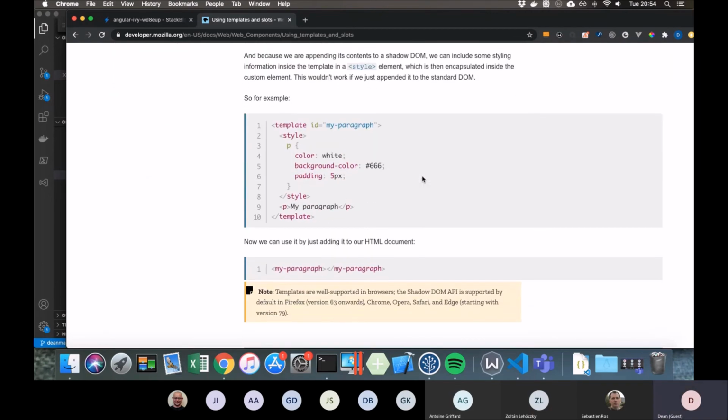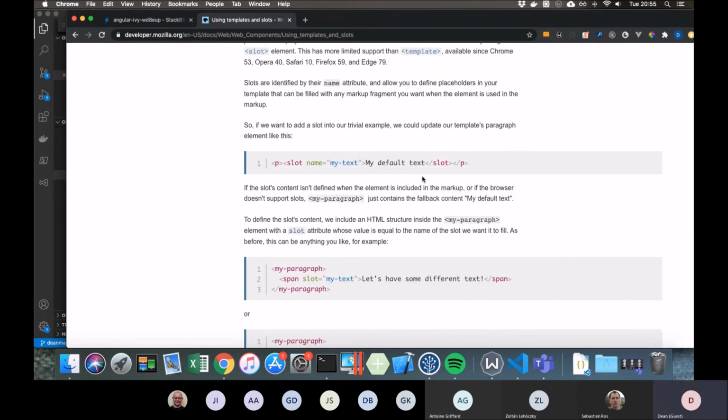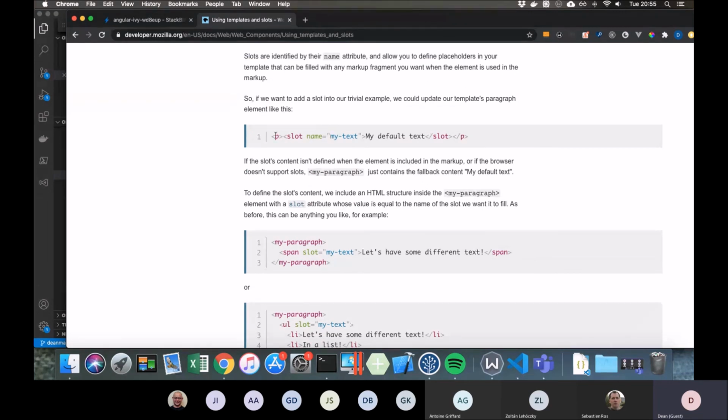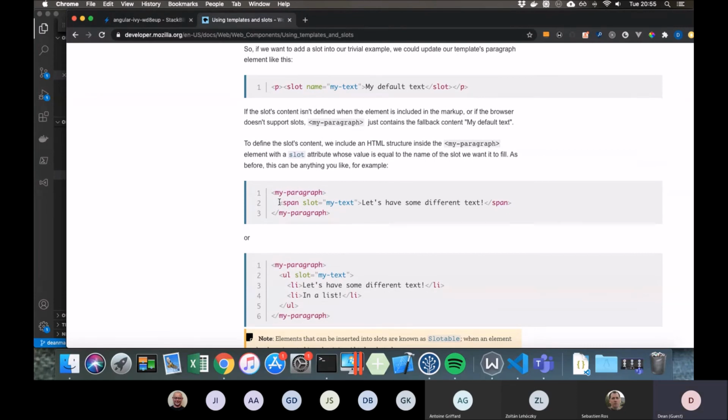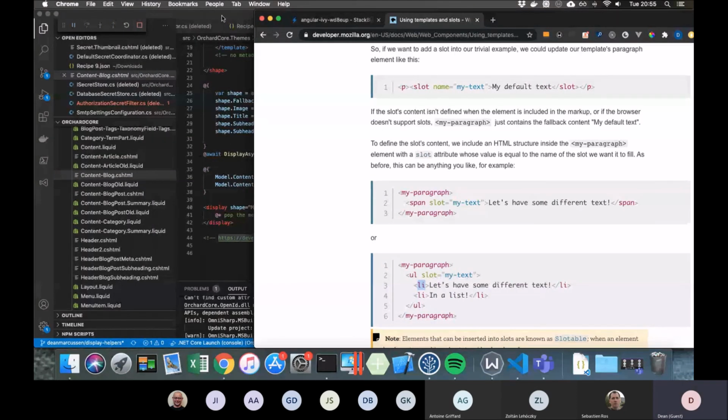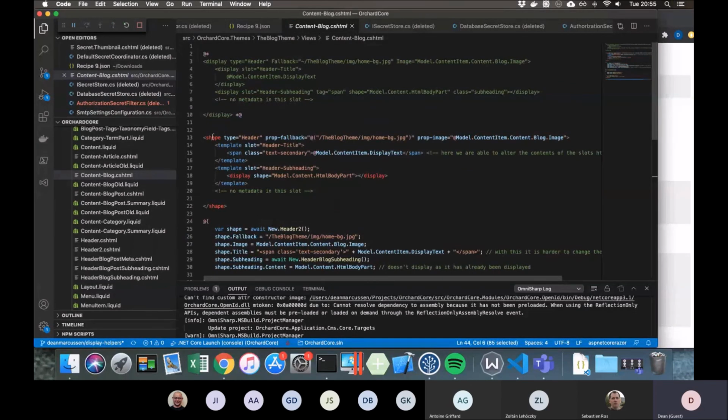Where's the example that they show? Something very similar. So yeah, they define a slot like this, and their example changes from a span here to a UL and a list. So the content can change quite dramatically, while still being reasonably clear about how the template is defined. So it's very easy to come in here and look and say, oh, there it is. It does some things.